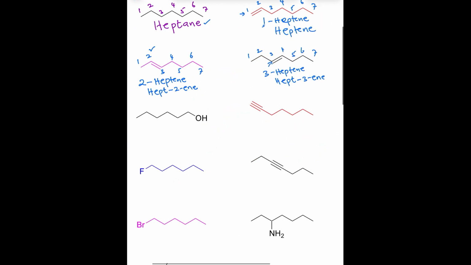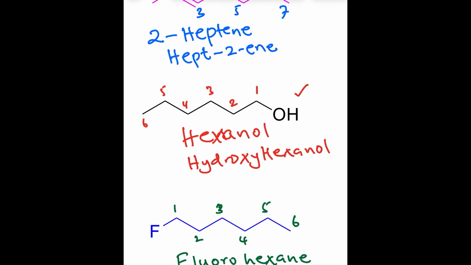This system here is an alcohol. It has an OH, and let's see how many carbons it has. 1, 2, 3, 4, 5, and 6. Because it has 6, that's hex. So it will be hexanol. Hexanol. You could also name it as an alkane, and in that case, it will be hydroxyhexane.